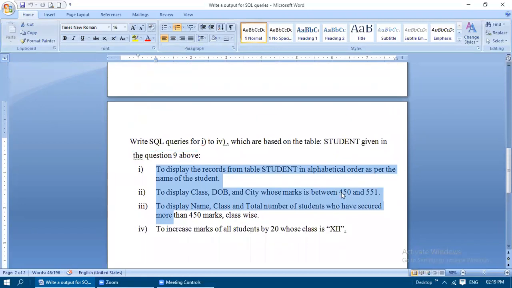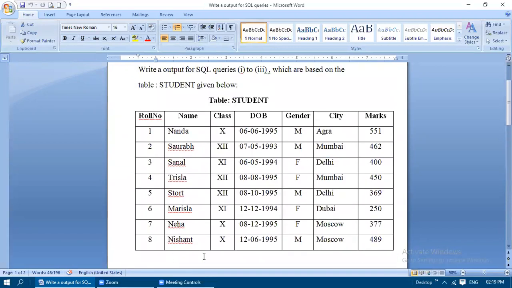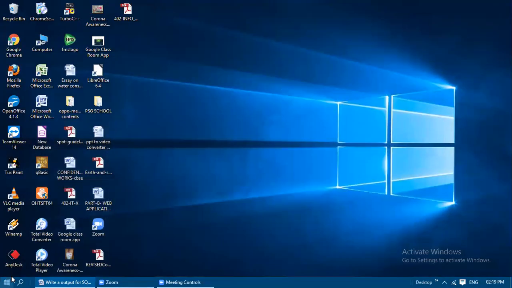So now let us move on to MySQL. First we'll create the student table in MySQL. Now we need to install MySQL. Let us do that.